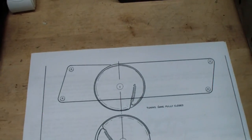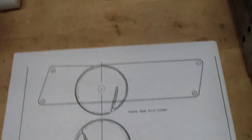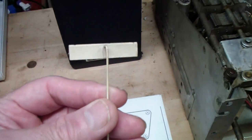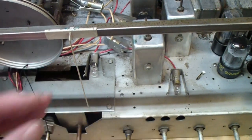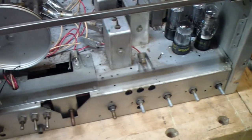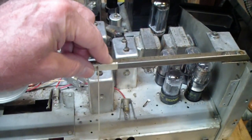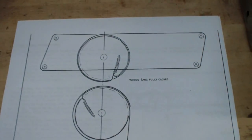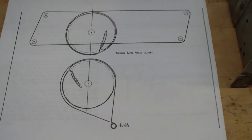The second part of the stringing, which I will not do until I have this first part working correctly, involves the driving of the pointer. This is the pointer, and it fits on here and slides back and forth to indicate the tuning on the front panel. Now I'm going to do that one second. Based on what the PhotoFact shows, it looks like you can do them separately. So let me get started on that.